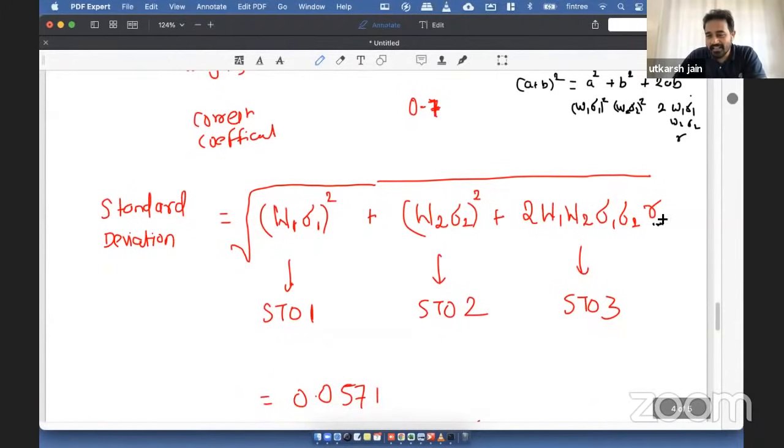And again, in tomorrow's session, I would be building an intuitive framework on how this formula can be looked at as a square and b square in certain situations. So that's the intuitive framework of memorizing the formula. The otherwise precise formula which is coming from matrices is essentially the weight matrix multiplied with the variance covariance matrix, multiplied with the inverse of the weight matrix. So this is the true formula.